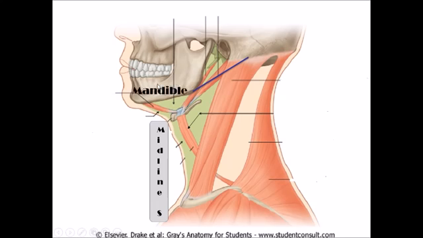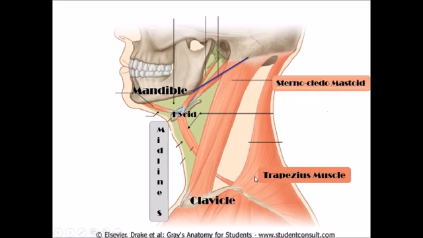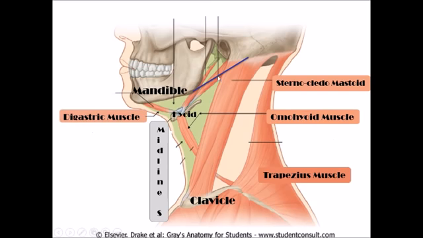Three bones: mandible, then we have the clavicle here and the hyoid bone here, and four muscles. One is the trapezius, the big muscle of the back, then the sternocleidomastoid muscle, then the third muscle is the omohyoid, this is the omohyoid here, and the fourth muscle is the digastric muscle. Now we'll put it in simple form here, and you can remember.